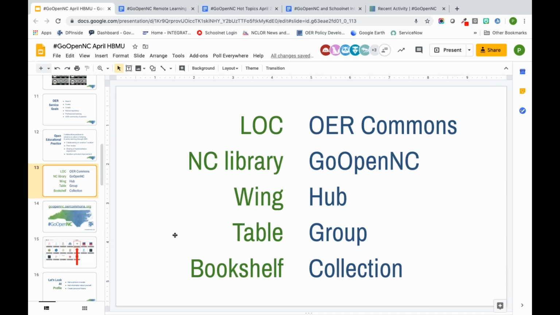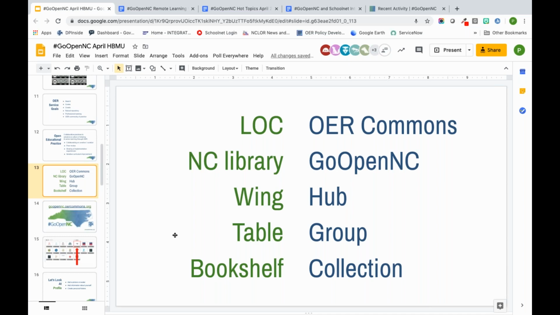And then we also have these tables where you can collaborate called groups, right? Any user on Go Open and See can create a group. You can make a group for your specific district, or for your specific school. You can make a group for 4th grade social studies, or however you want to organize and collaborate with other folks. You can make your own groups. Groups can be public or private. If you want a group that's specifically private to your school or district, you can create one, no problem there.